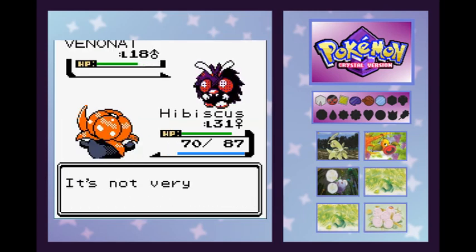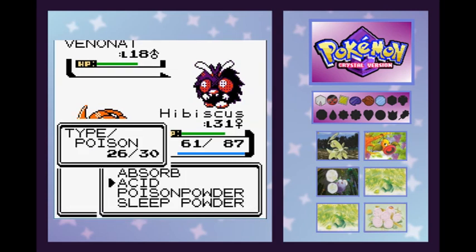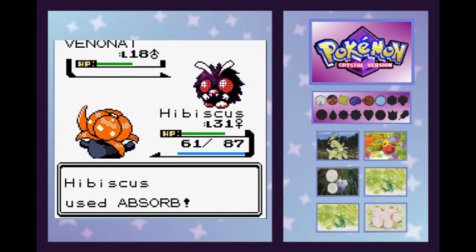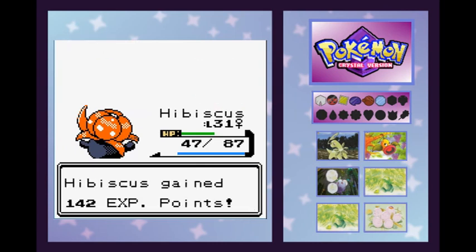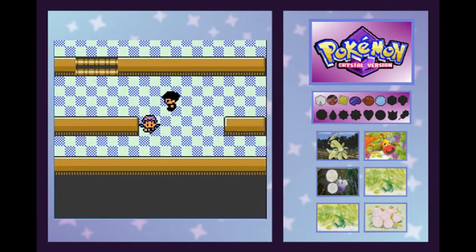Acid! We can see how much Absorb did just out of curiosity. Yeah, not very much. I got 2 health from it. Just keep using Acid. We've almost beat it, though. And Venonat is defeated, and so is this grunt. We'll keep going. We'll fight one more trainer before we heal up.